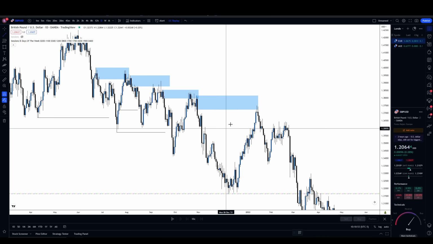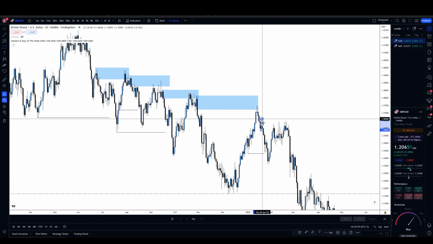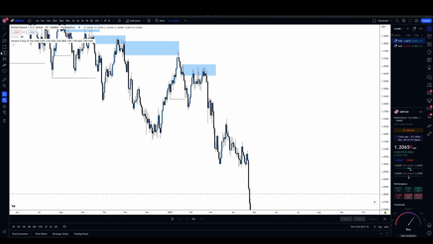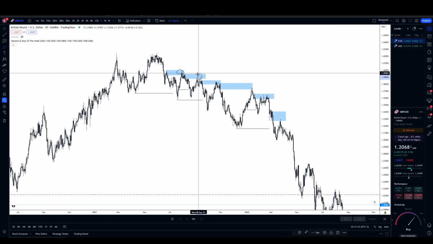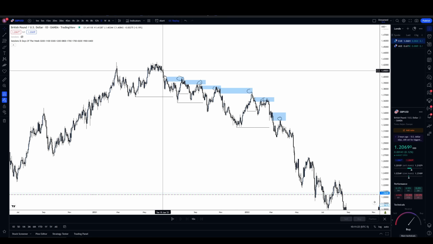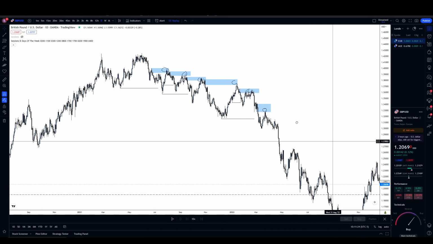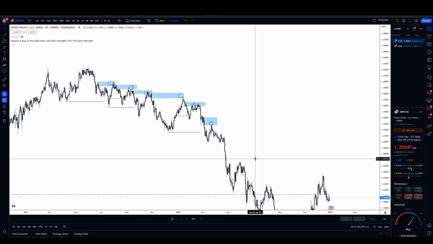Once again, it's here too. After the market enters the supply zone, you look for this break of demand. And then what does the market do? It rallies up towards this area of supply and it goes down. And it happens over and over and over again. Once again here, you can see that this low is taken out, and then a new area of supply is created. The market rallies into it, and then boom, it sells off. So we have a total of 1, 2, 3, 4, 5, 6 opportunities from the time span of last July to this year. So those were 6 opportunities, and if you're a swing trader, that would have been big money right there. That's a bag and a half.